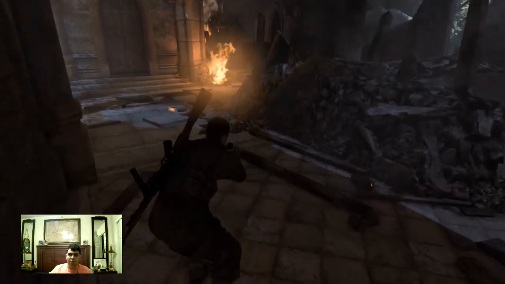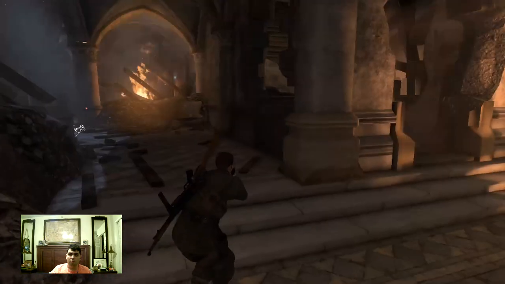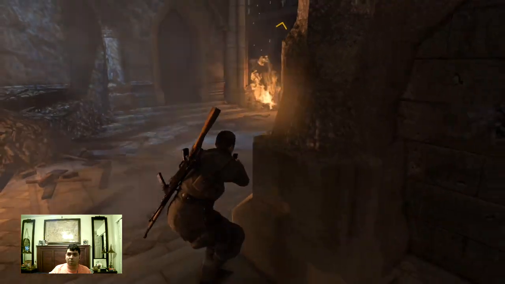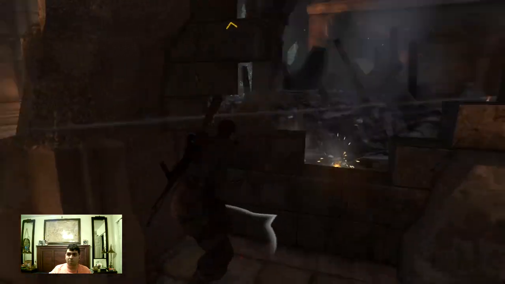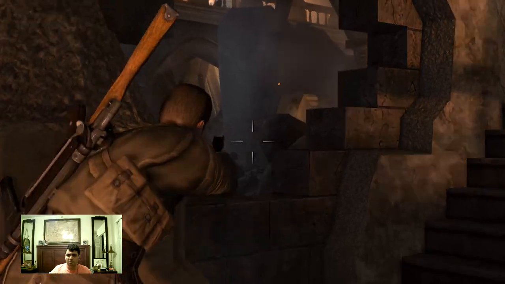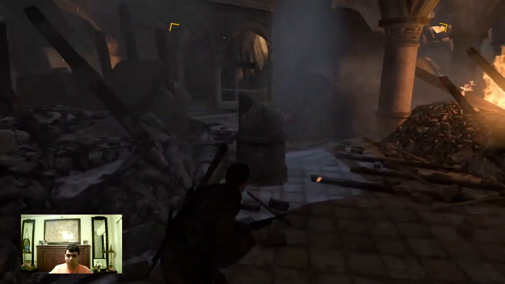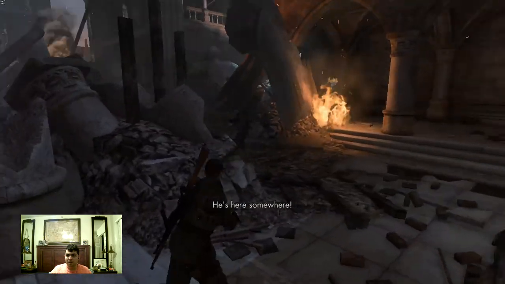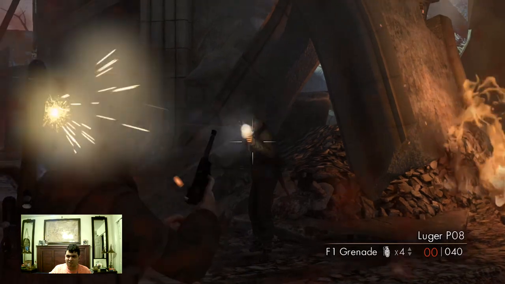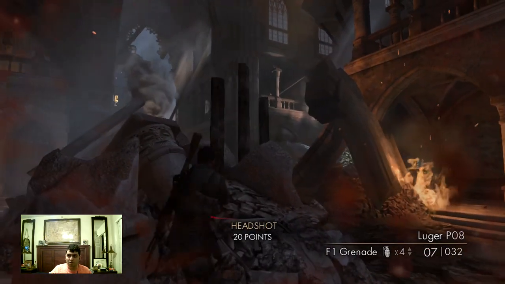Where'd you come from, pal? Where are you? Seriously, come out and face me like a man, dude. Come back, coward. I said come back here, you stupid cowards. Okay, that's it. You're getting on my nerves, man.